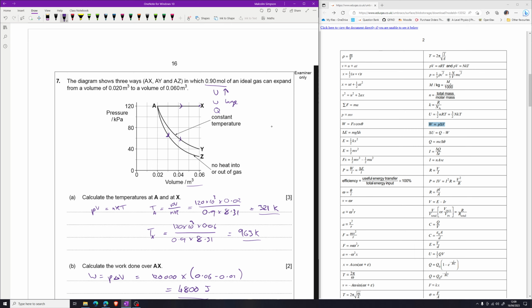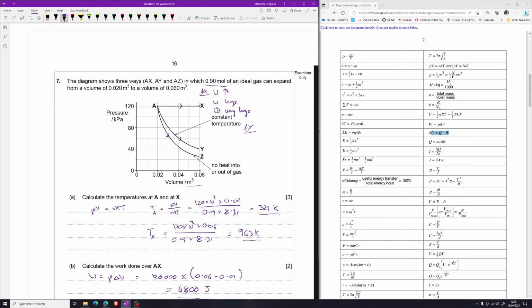And therefore the energy, and remember this, what we're thinking about now is this equation, isn't it? The first law of thermodynamics. Q is therefore very large because enough heat has flowed into this gas, not only to do this work, but also to increase the internal energy. For the internal energy to go up while work is being done, a lot of heat has flowed in, a lot of Q. So that's AX.